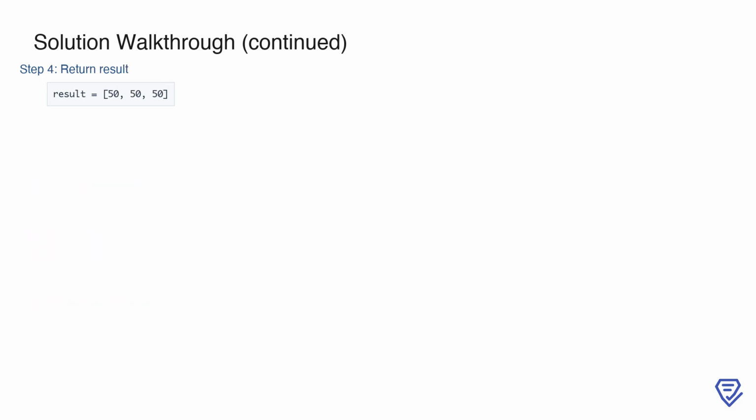To compute the prefix sum, we add seats 0 to seats 1, updating the array to 50, 50, 0, minus 50. Then, we add seats 1 to seats 2, resulting in 50, 50, 50, minus 50. Excluding the extra boundary element, we return the result as 50, 50, 50. This shows that all 3 flights have been booked with 50 seats each, validating the correctness of our approach.